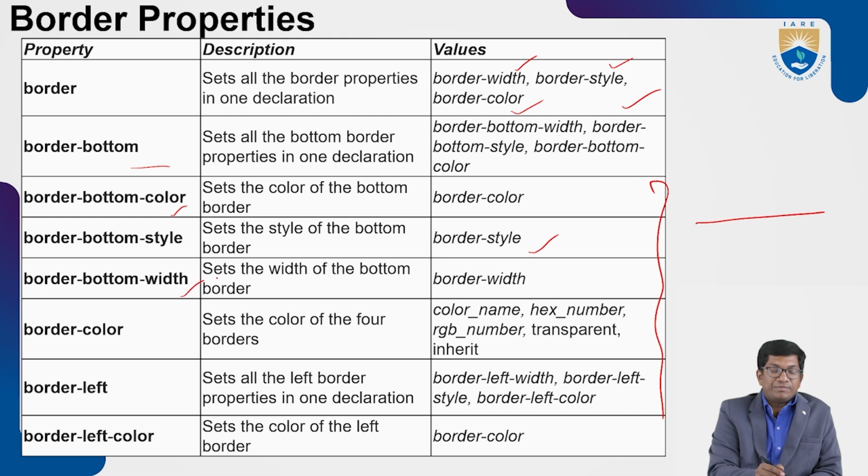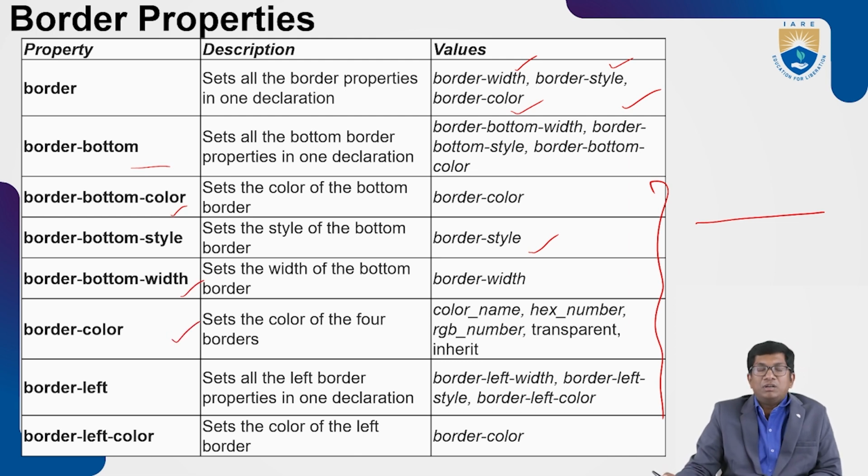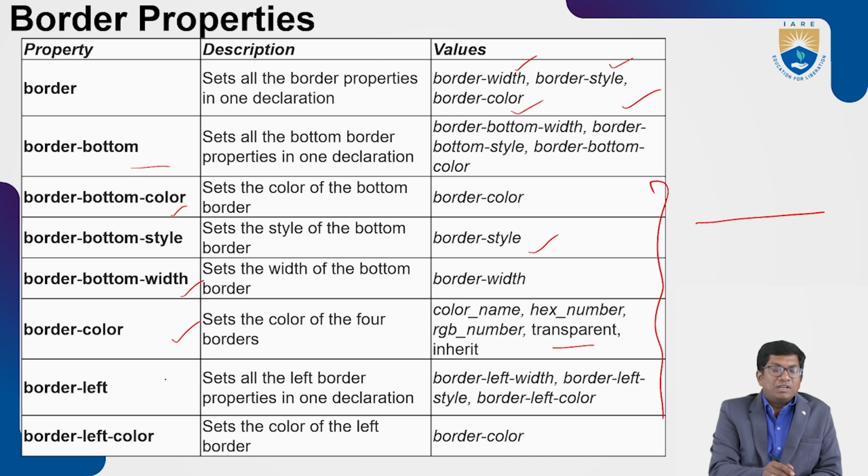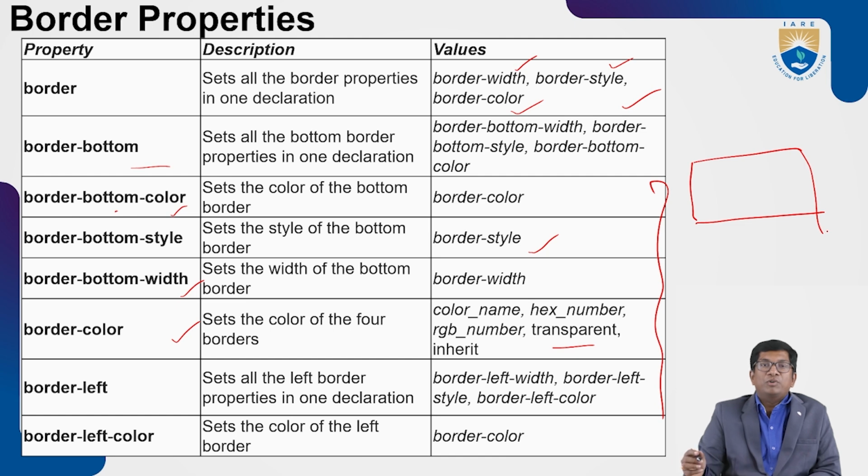Next, width also you can specify, and border color. For border color we can use RGB colors or hexadecimal values, or you can type the name of the color you need in words. As well as for bottom, left, top, right, for all the borders you can specify the style, width, and color.